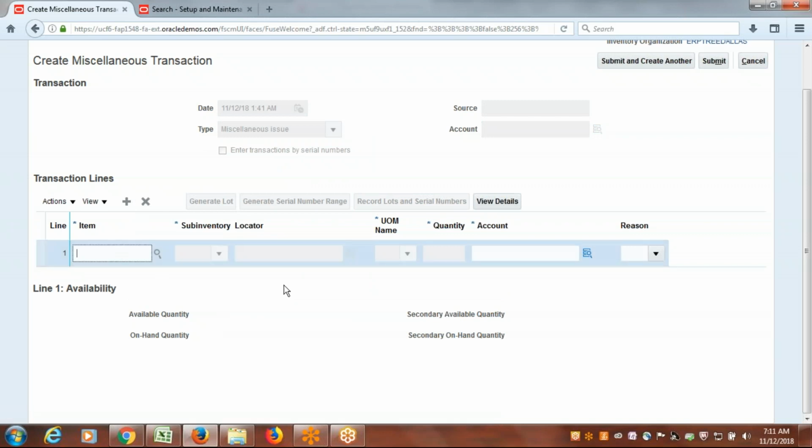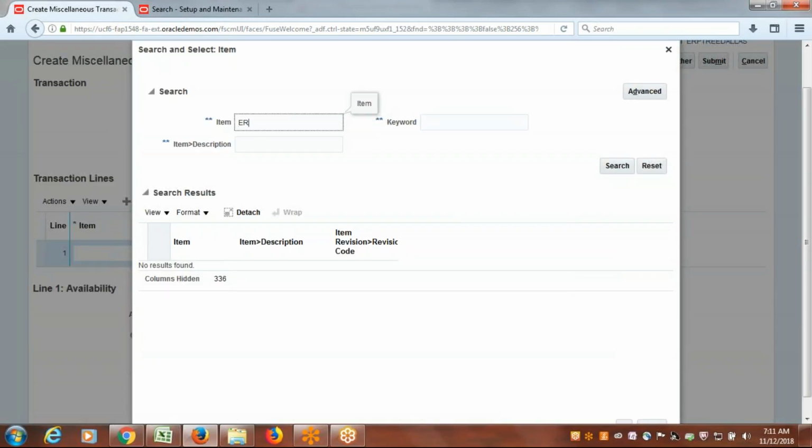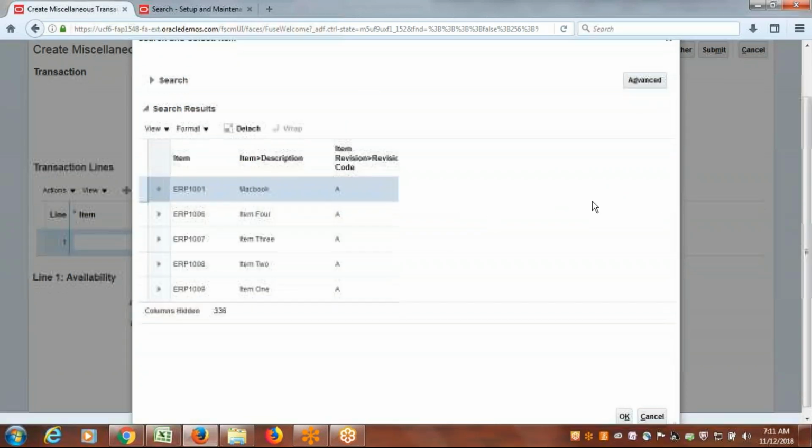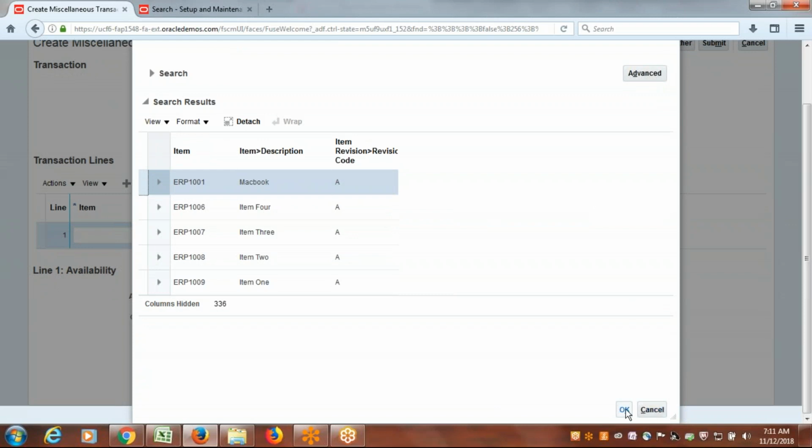So which item do you want to issue? Click on search, find item. For this item only we have on-hand quantity. Select the same item.